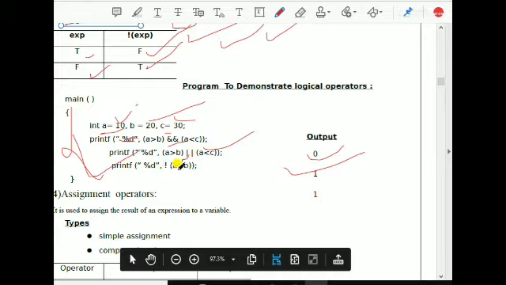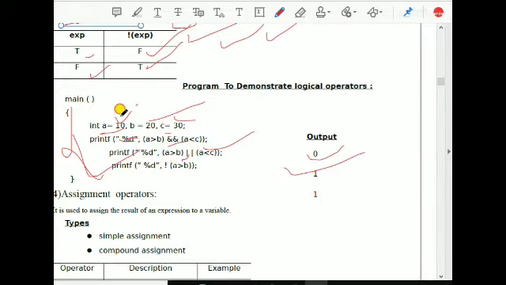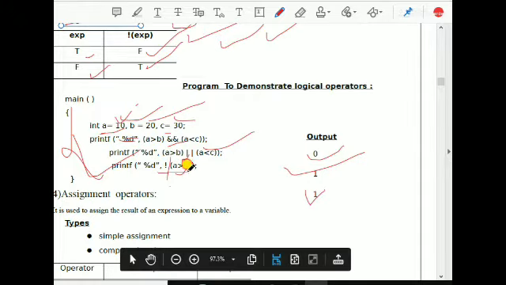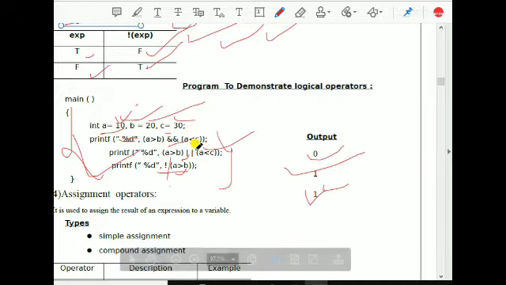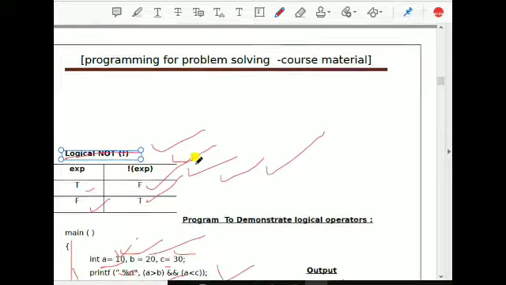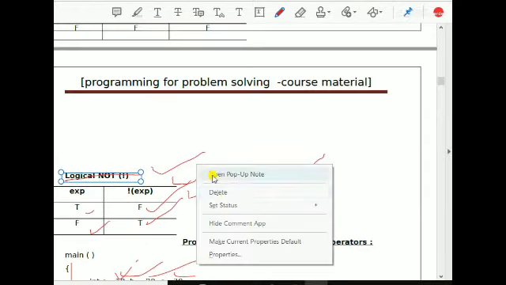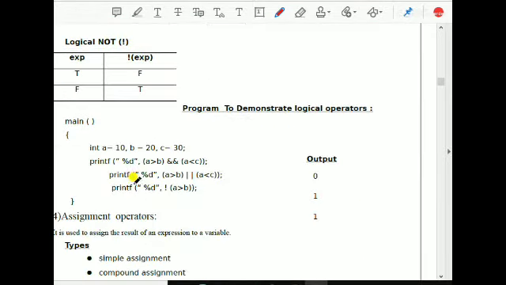And here, not A is less than B. A is greater than B? No, we know, but here we use the not operator. So if the answer is true, it will give false. If the answer is false, it will give the opposite. If it is false, then it will give true. Here we know it is already false, so it will give true. So here we use three operators. Write this program and write this table also. If you go for the table, well and good. If you can't, then go with the program only.